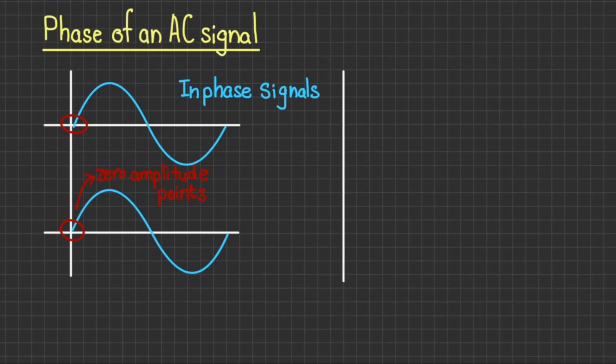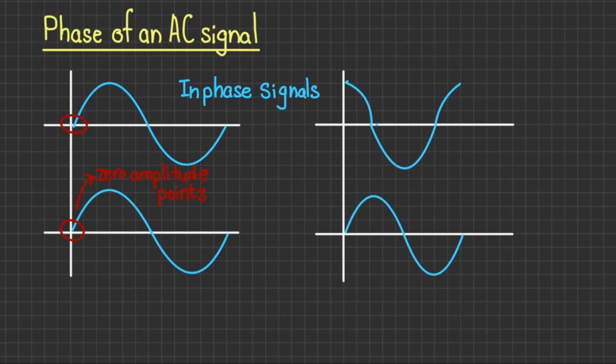Now let us consider another example of two AC signals which are 90-degree phase shifted with each other. This means that when the peak of one signal appears, the other signal at the same time has zero amplitude. The two signals are said to be out of phase, and we say that signal A is leading signal B by 90 degrees because the signal A peak appears earlier in time compared to signal B. With out of phase signals, things can get very interesting. Out of phase waves, if summed, can either amplify or cancel each other depending upon their relationship.